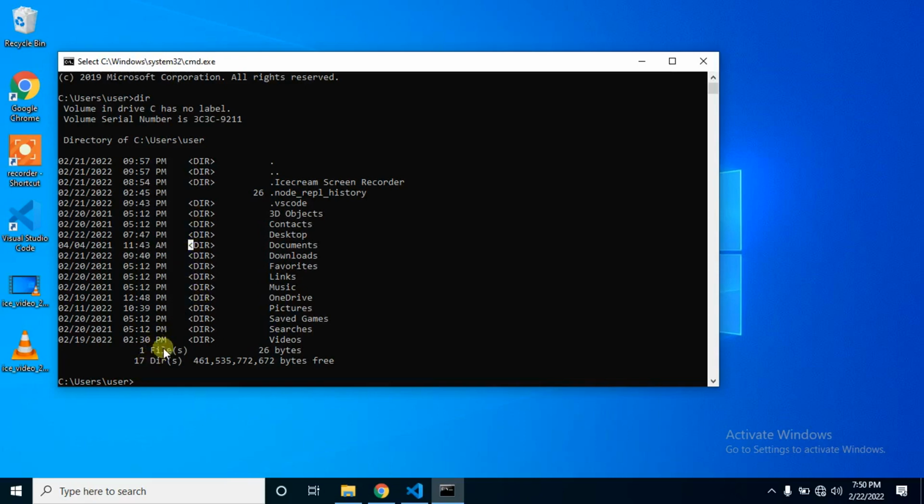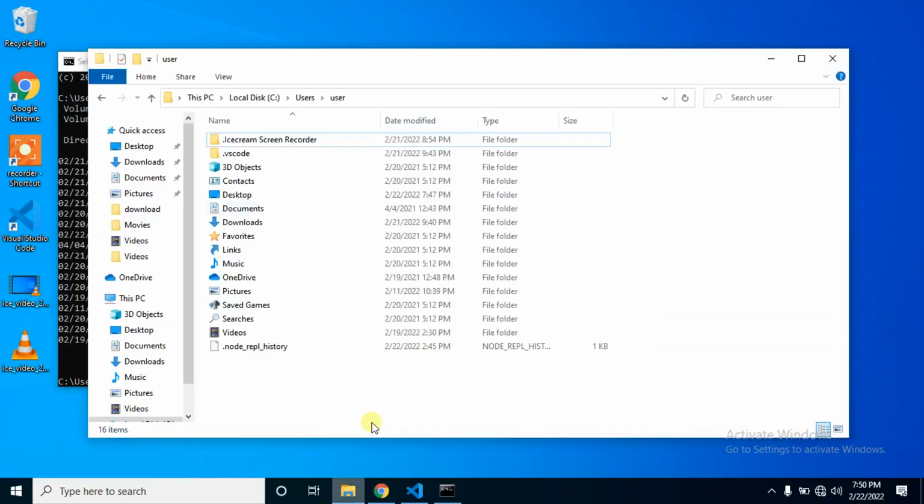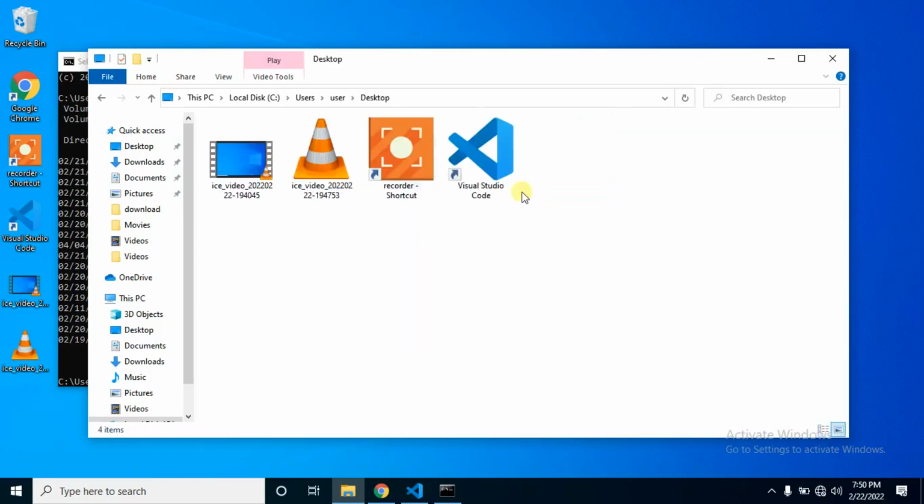Now for you to move, you are in the user folder currently. You are inside this folder currently. Some of the things you might want to do might be to just enter another folder. Now we can see the desktop folder here. We can just go ahead here and we can see what is on the desktop.